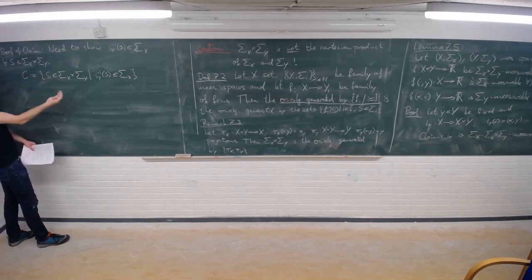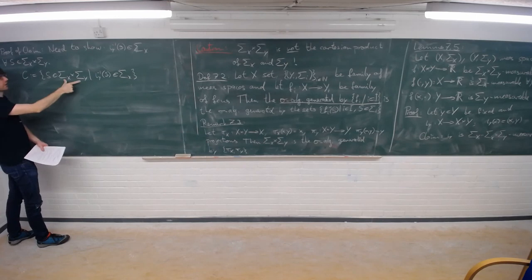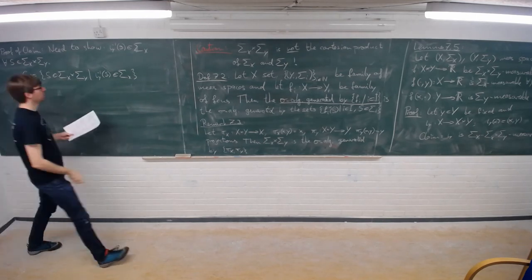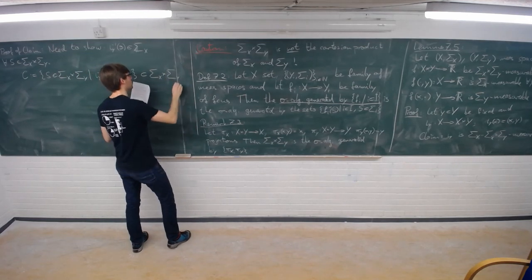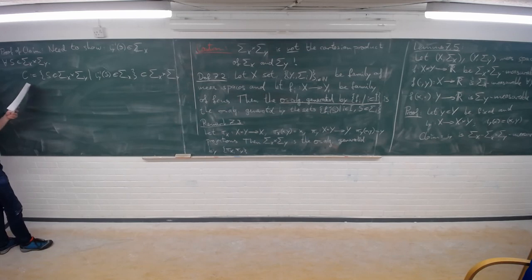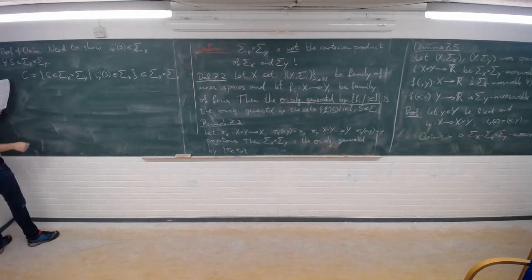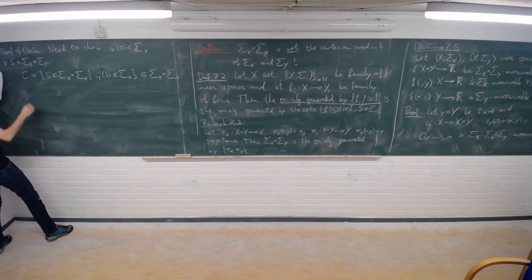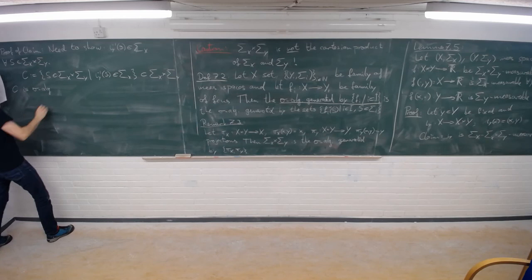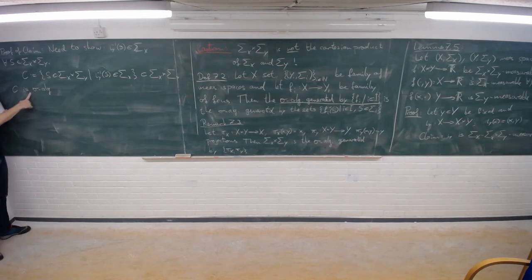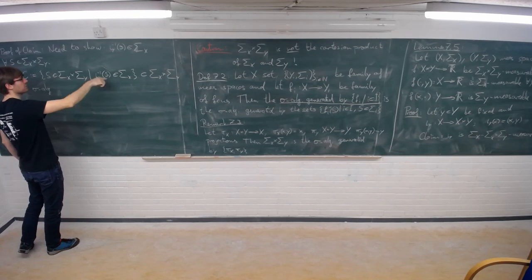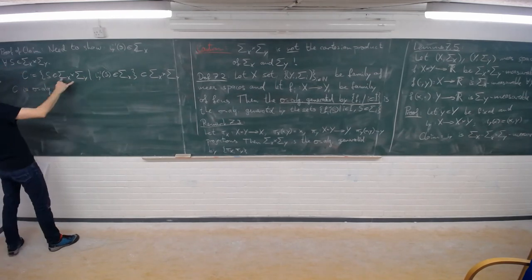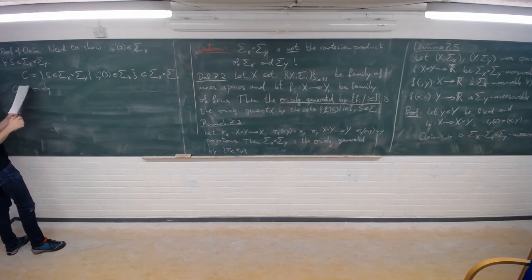And now what we want to show is that C is in fact equal to sigma X times sigma Y. So by definition, that's a subset of sigma X times sigma Y, and we want to show that it's in fact equal. So what we know already is that C is a sigma algebra because you proved this on the first problem sheet of this lecture. Right? The set of pre-images of sets in a sigma algebra is again a sigma algebra. That was one of the exercises on sheet 1.